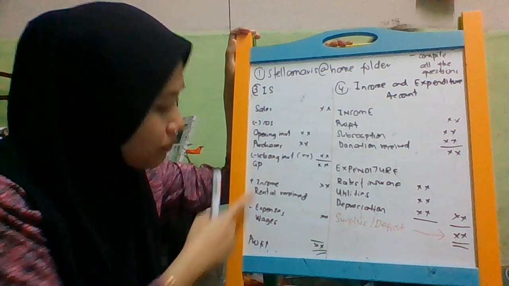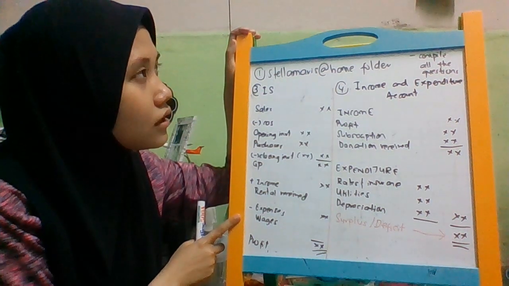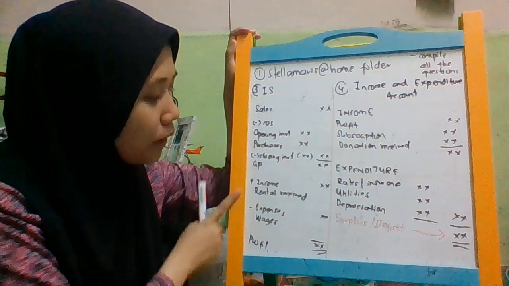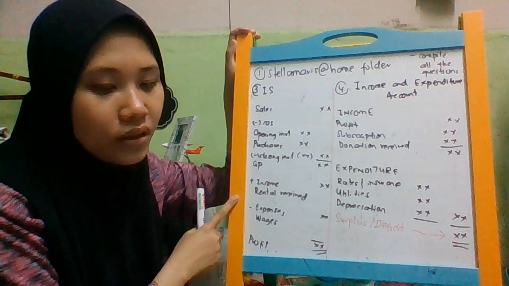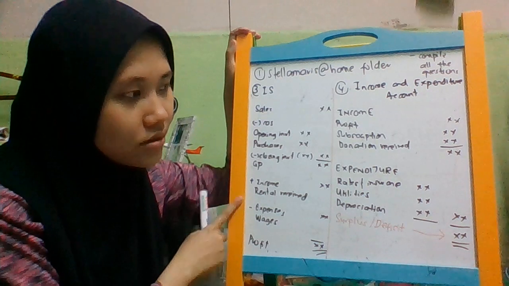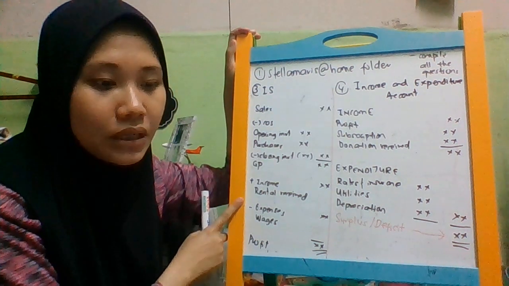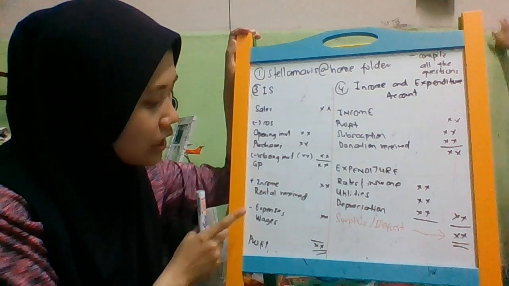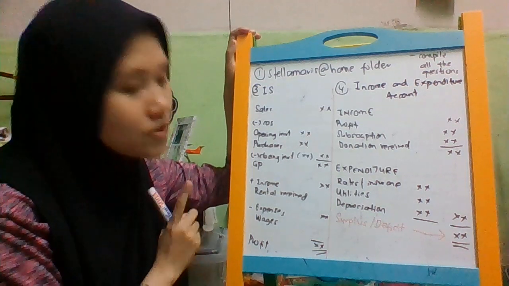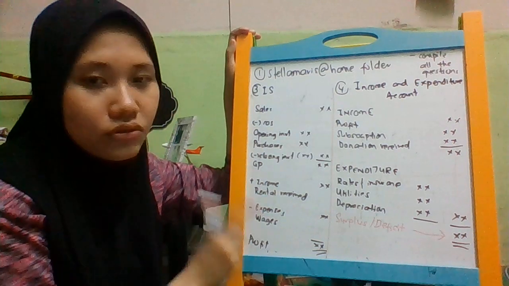Okay, and then in the below part here, income and expenses, only those that are not related to the club and society, you put here. For example, for income, rental receipts. Since you are operating a football club, this rental receipt is not related to your football club, so that's why I put it inside the income statement. Expenses also that are not related to your club and society as well. So for the income statement, this part is for those that are not related to the club and society.